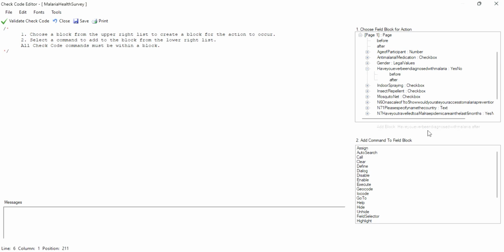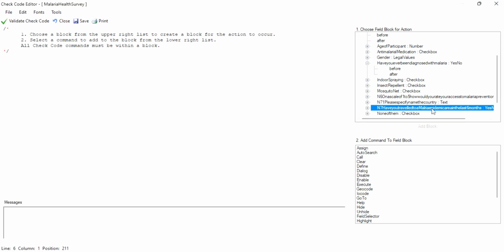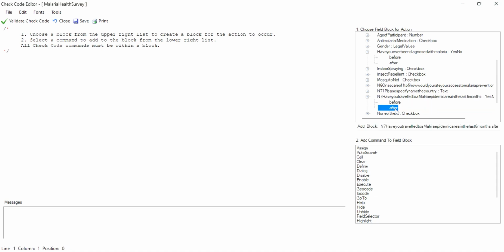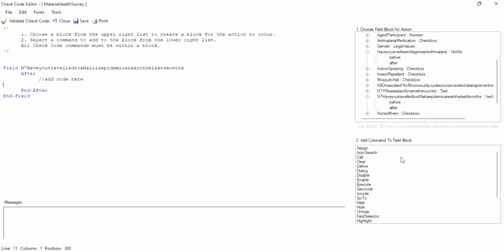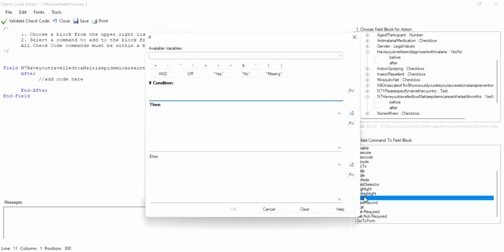We're supposed to select, have you traveled? And after, then select, and you can see there. And then from our commands, we scroll down and go to if.